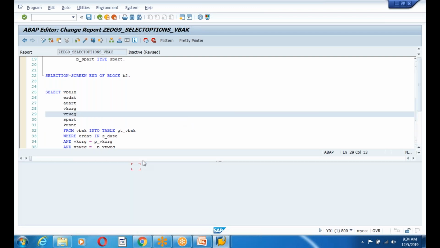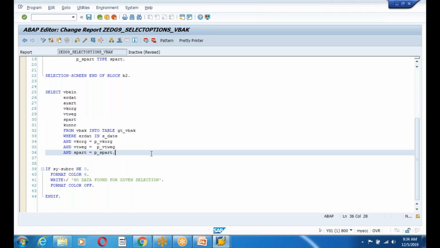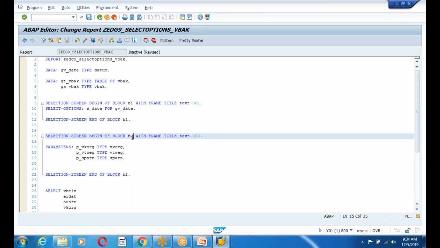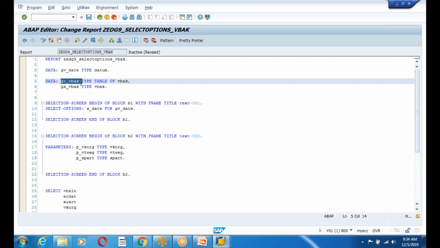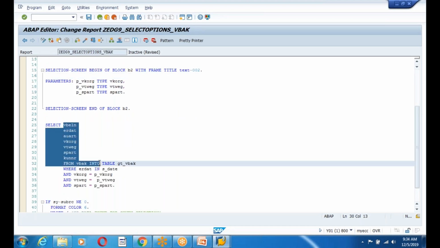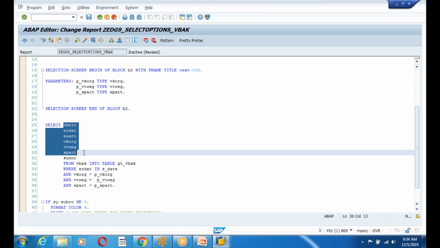I can even do it like this also, guys. But whenever the internal table fields are not compatible with the selected fields from the database, this is my selected fields, right? From the database I am selecting only these fields.